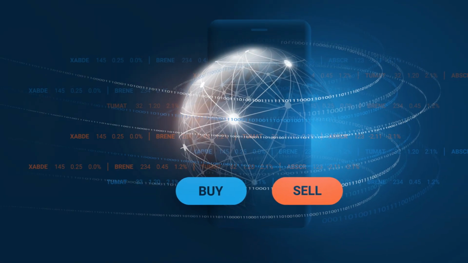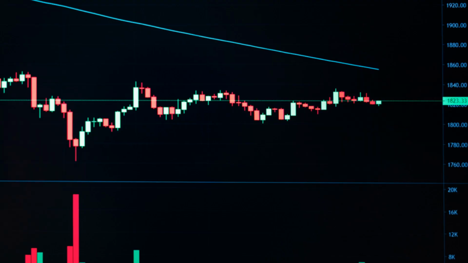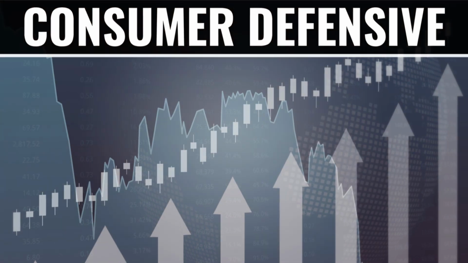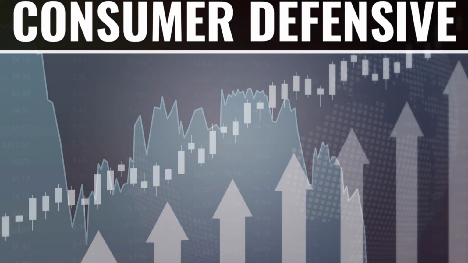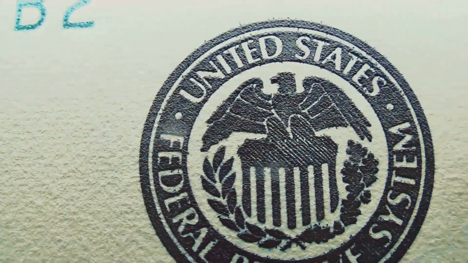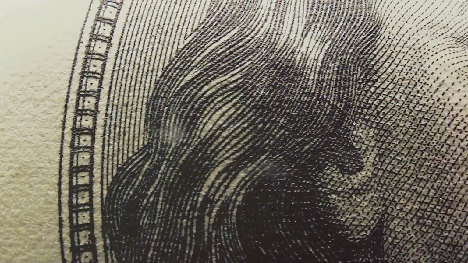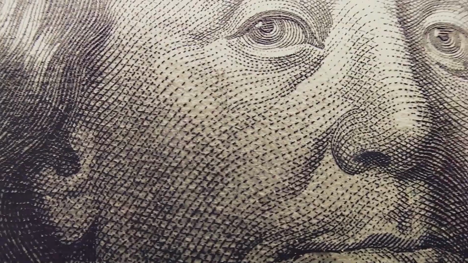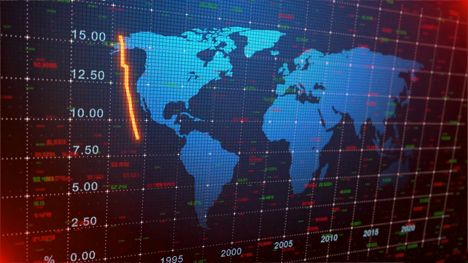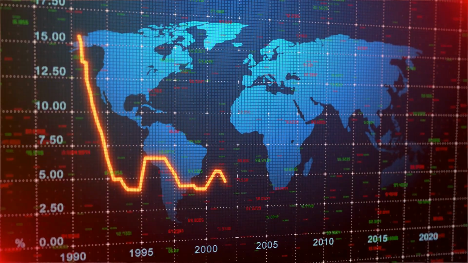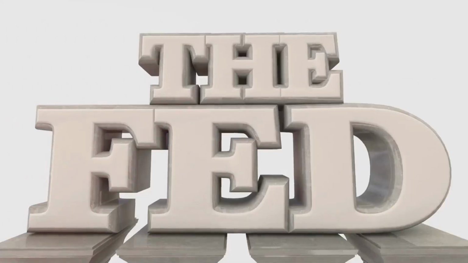Open market operations are another crucial method. When the Fed buys government securities, it injects money into the banking system, potentially lowering interest rates. Selling securities does the opposite, withdrawing money from circulation and potentially raising rates. These operations help the Fed maintain stable prices and promote sustainable economic growth.